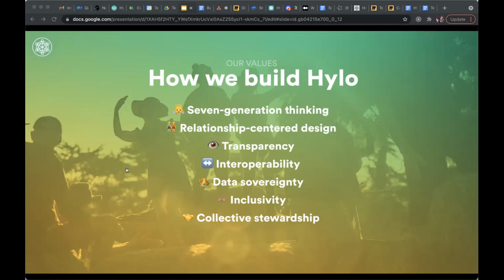All right, so then inclusivity. We are building this with as many voices brought to the table as possible, and we want to continually expand the people who do have a voice in Hylo. So we are working on collective stewardship by our stakeholders and creating systems for them to submit their ideas around features, around bugs, letting us know what's important to them, what they want us to build, and also what they want to contribute to Hylo.